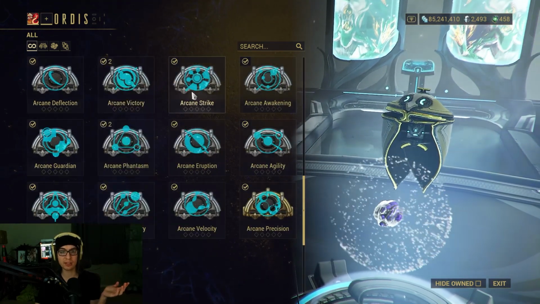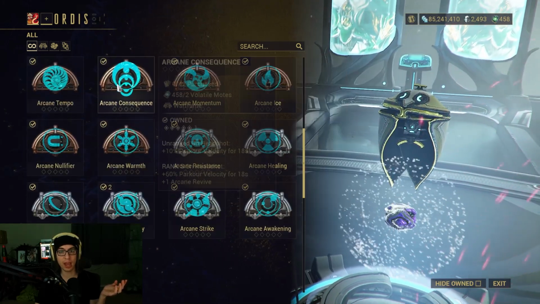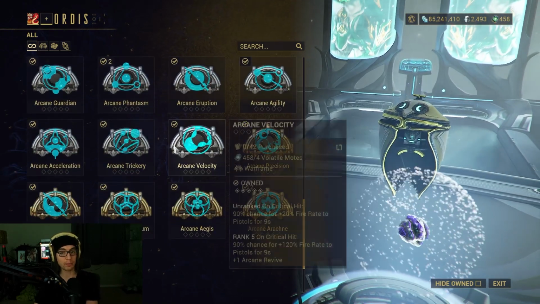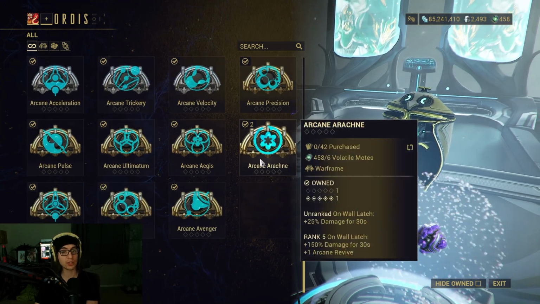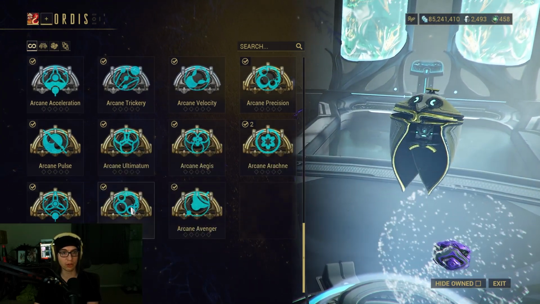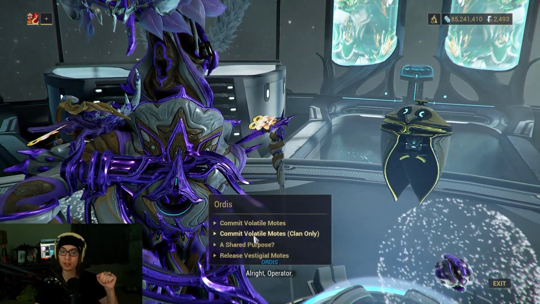I would say grab these if you don't have any of them, and make sure that you actually max them out if you can, because this Arcane shop is a great opportunity to get a lot of these items, but you have to remember it is a huge grind, so try not to burn out, because dear God, it can take a long time. But that is the base shop for the Commit Volatile Motes.